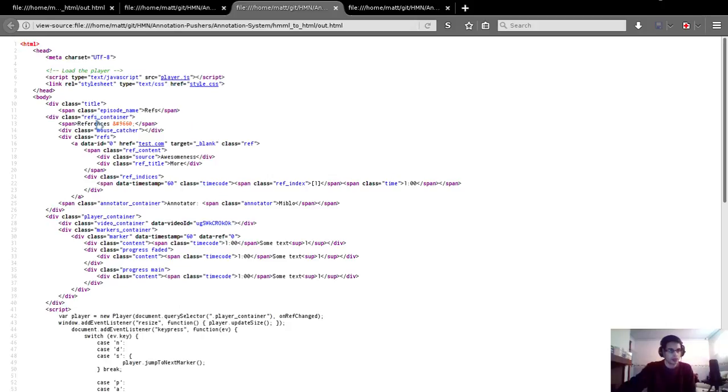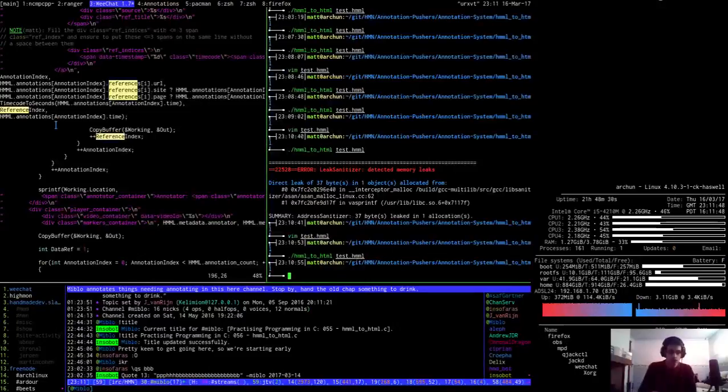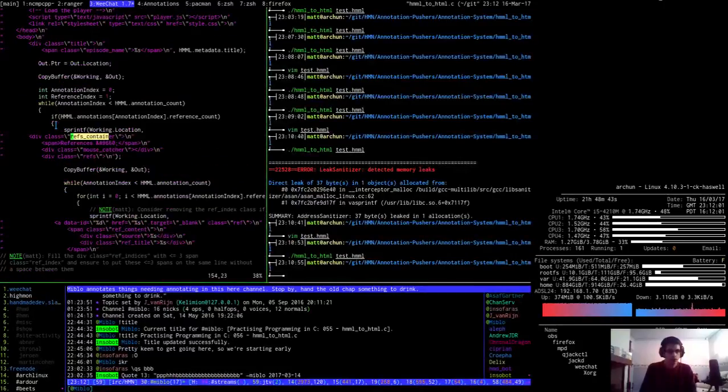So basically when we get the refs container, body open, div open, span open and close, div should be on, the refs container should be indented for, and then there's a few things that need to be indented for as well. So refs container. Refs container.